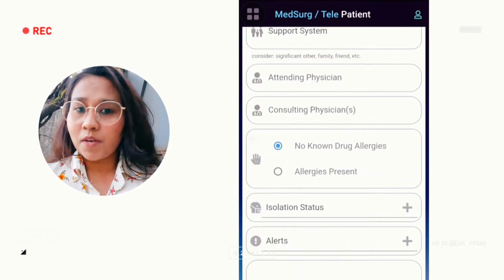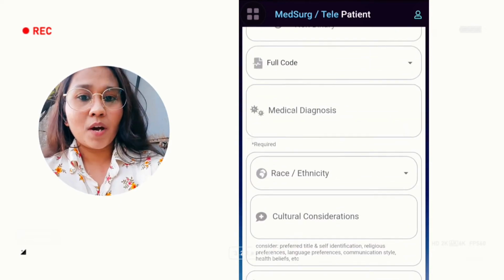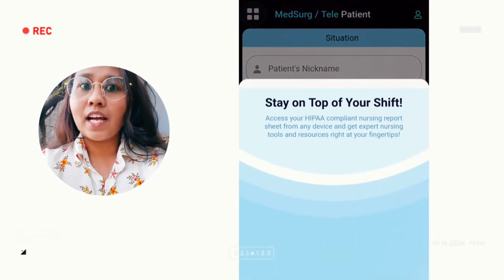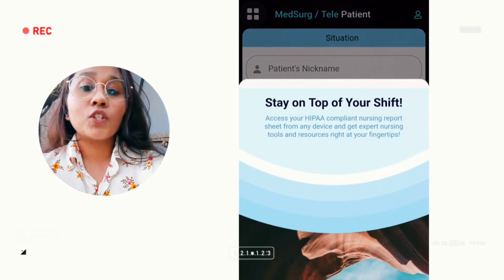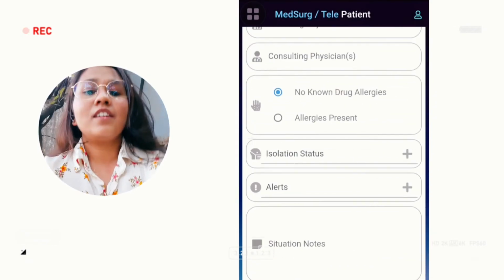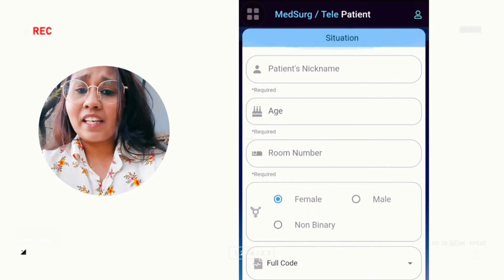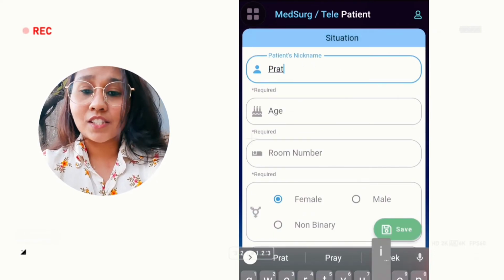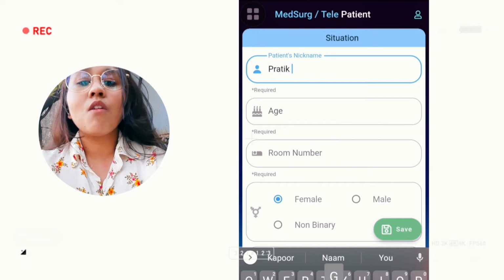You can enter the patient's name, age, room number, the sex of the patient and the full code, that is the vitals. Then you can also write the medical diagnosis, that is diagnosed by the doctor, race, culture, disability if the patient has it, visitation concerns and support system, and a lot more.